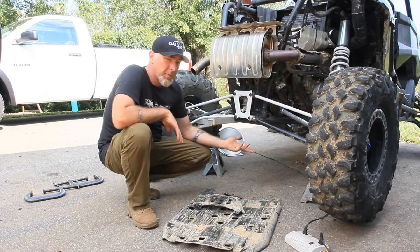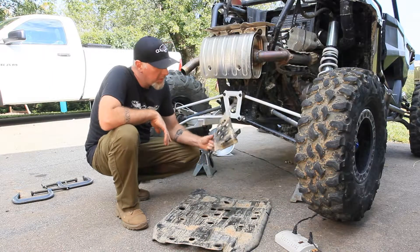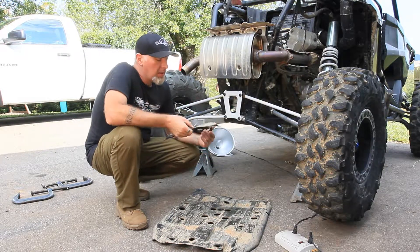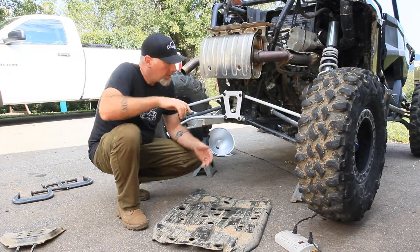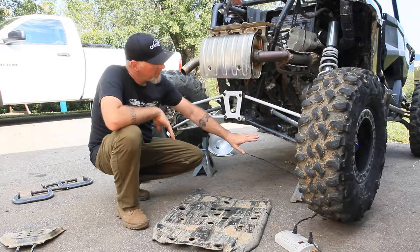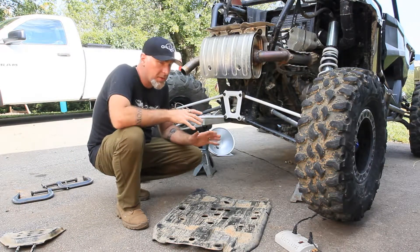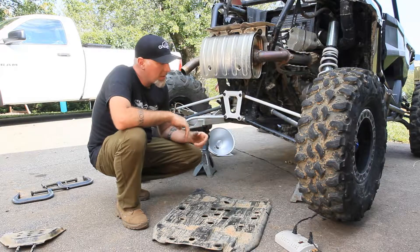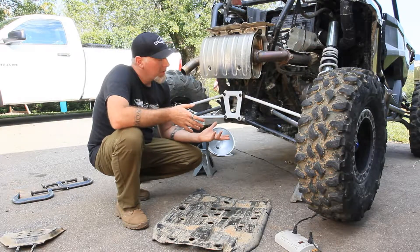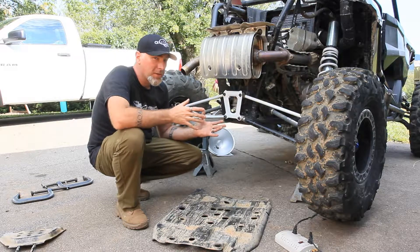We've got the plate fully welded. We've got some automotive primer on it on the inside and the outside to get everything sealed up before we get any rust. This is what we took off and replaced with that big skid that runs the length all the way up to the factory cross member, welded to the factory cross member — so the old piece is kind of dinky. Our frame was already warped a little bit; this razor has been pushed really hard because it is a test bed. There's a heck of a ding on the frame rail on this side and I think that's what tweaked our frame. We jacked the plate in place with some C-clamps, welded everything in, so now it's nice and rigid. It's not going to shift anymore. If we jump this like we're going to, it won't continue to twist. Plus now the transmission, engine, and all those components are nice and rigid where they're at and fully protected.